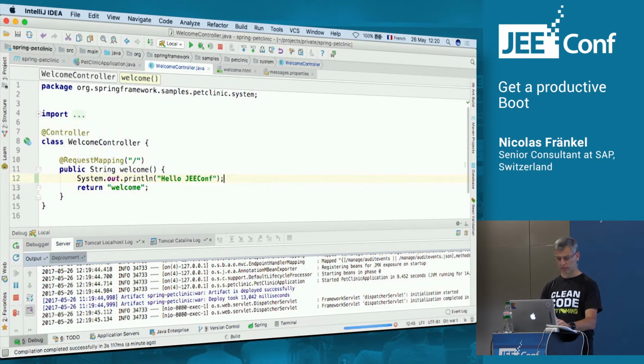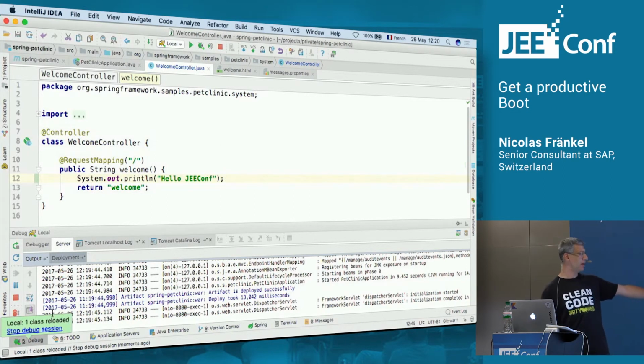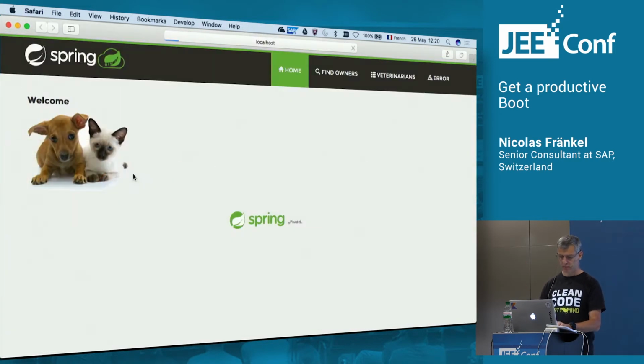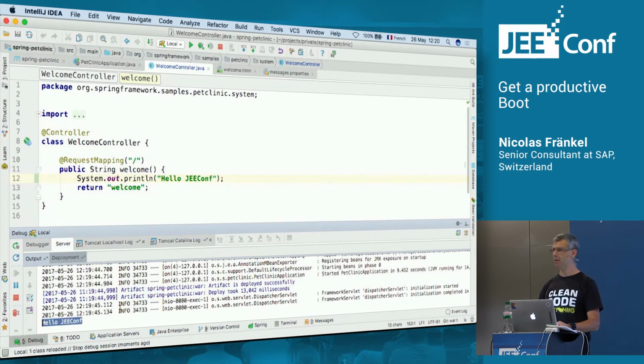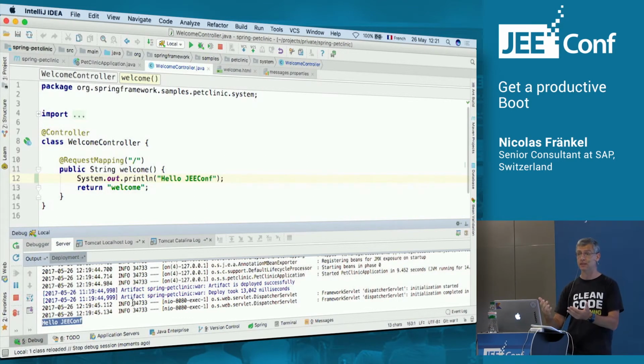Really, I compile it? And then it tells me here in the corner, hey, the class has been reloaded. And now, if I go on my browser, then I see that the class has been reloaded, so it works. And you are happy. And you all know about this hot swap stuff, that it can reload some classes on the fly.